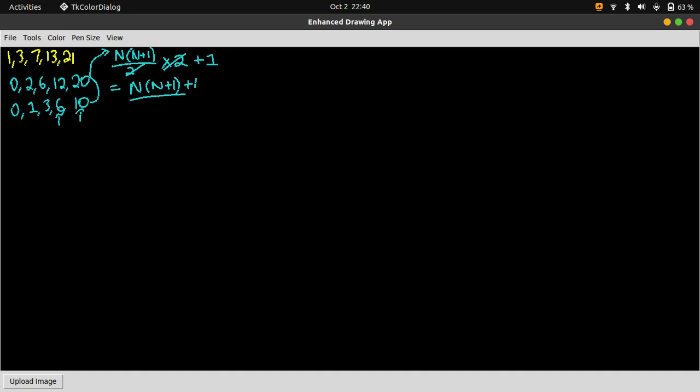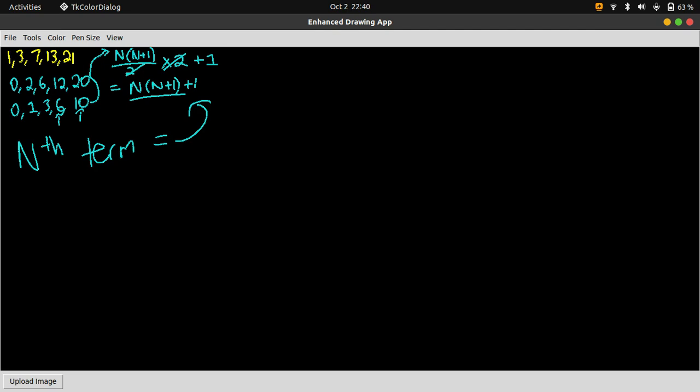So now if we want to find the nth term here, the nth term is going to be equal to this. That's the nth term. Now we know what the nth term of the sequence is, where it's 0 indexed, obviously.